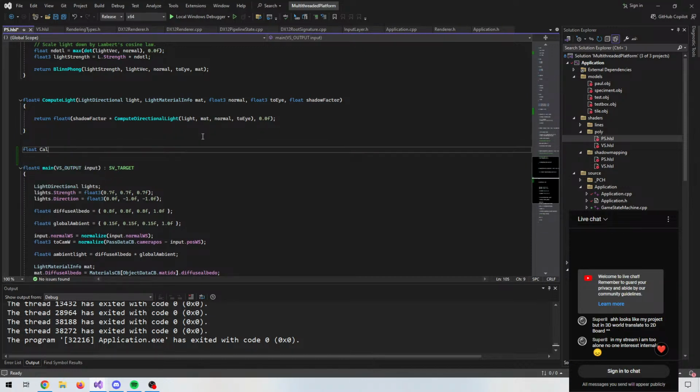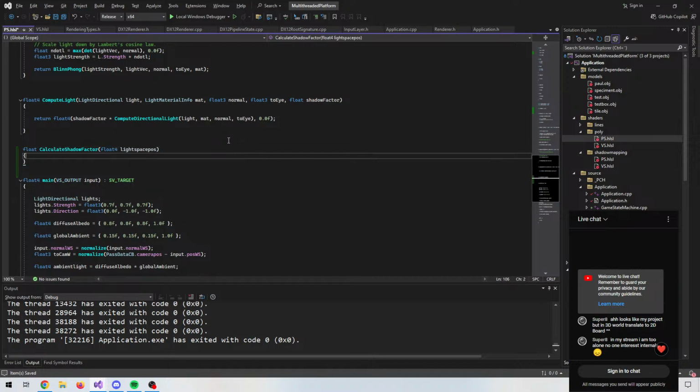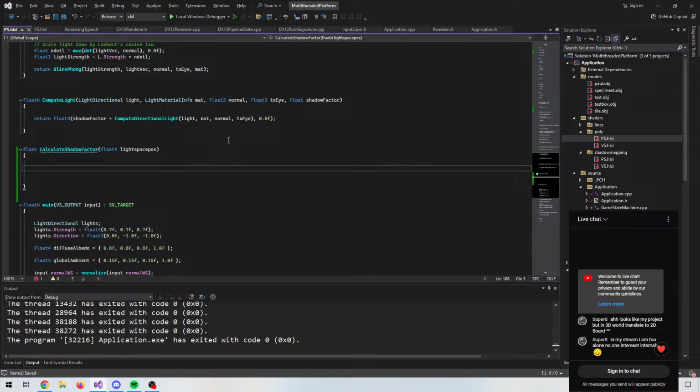Okay. Let's do a float, calculate shadow factor. And let's pass in a light space position here. We need to transform into texture coordinates.